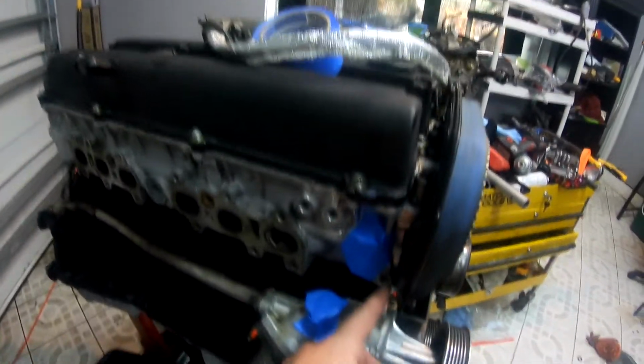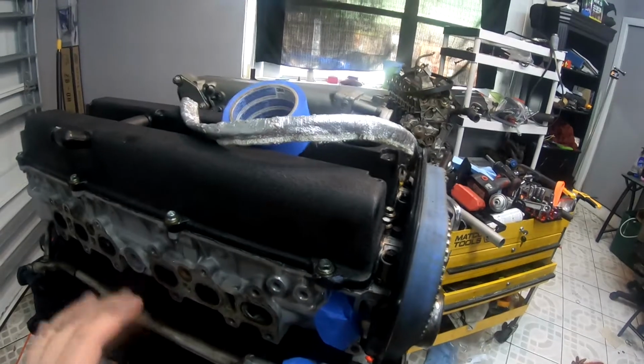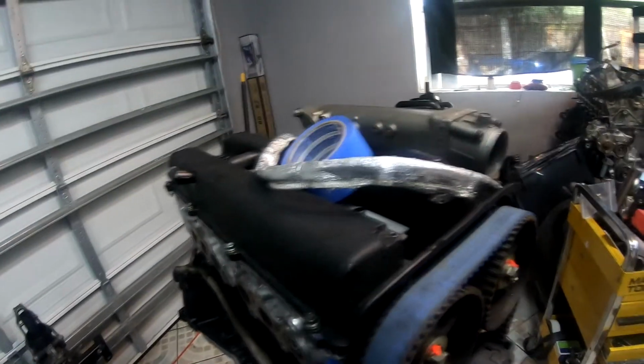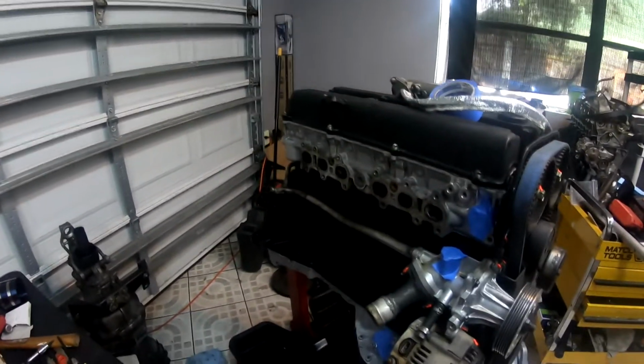So as I'm going to go put the water neck on, I realize that the threads on the head are messed up. So this head came off of another engine that I used to have. I bought it off of some guy in Miami for like $600 because it had no compression on 5 and 6.